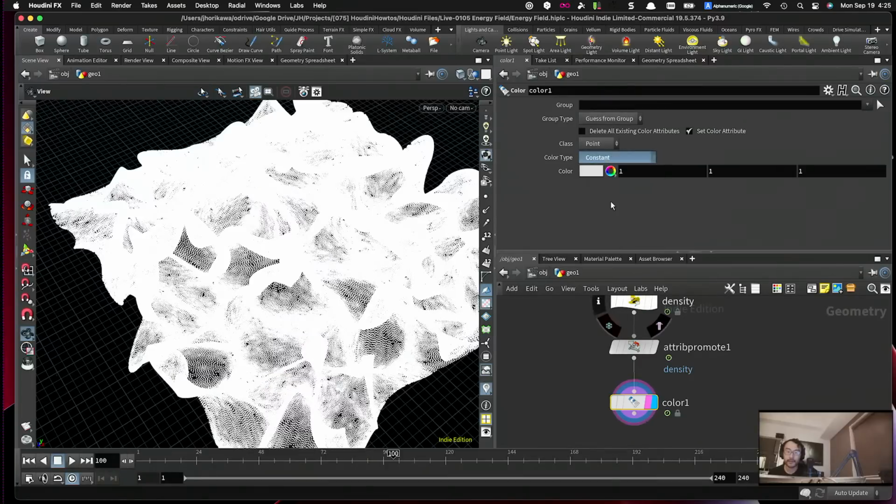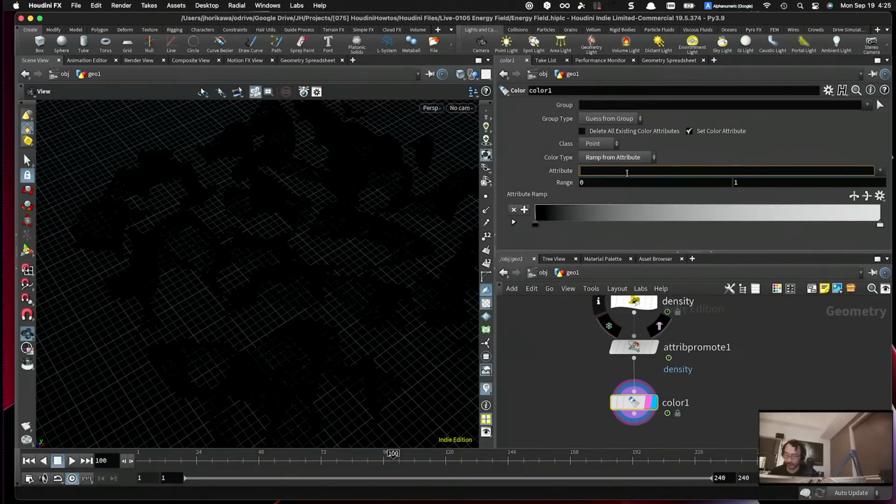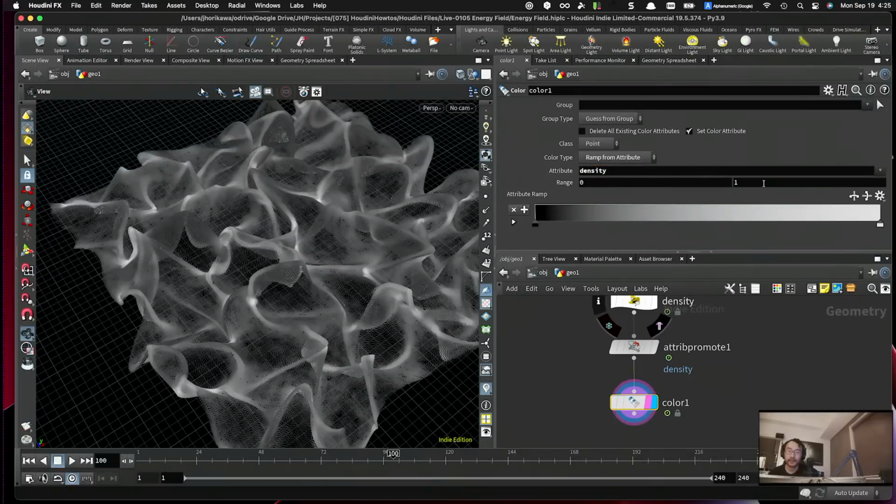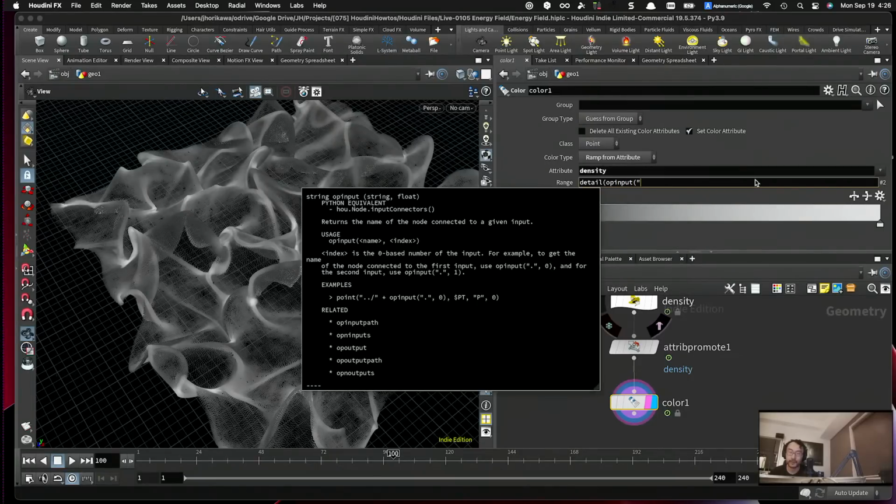So I'm going to make this ramp from attribute and use the density, and then I need to change the range from 0 to the maximum density, so I'm going to set the maximum density value, retrieved from the detail attribute op input.